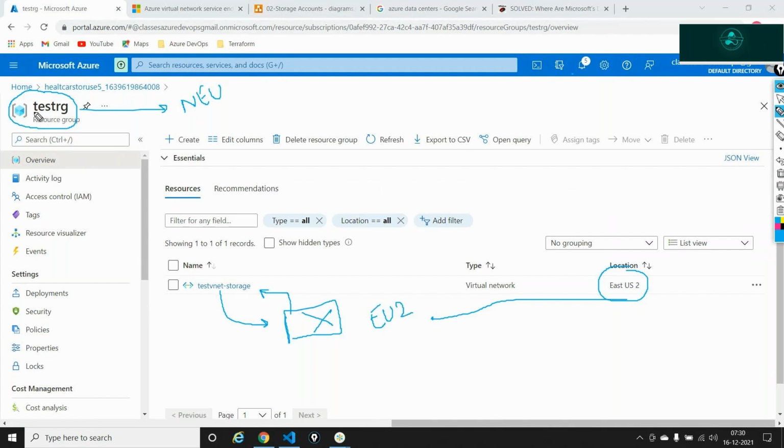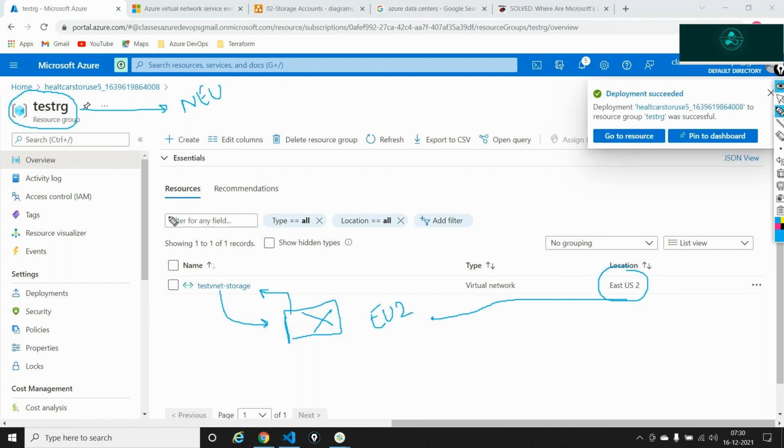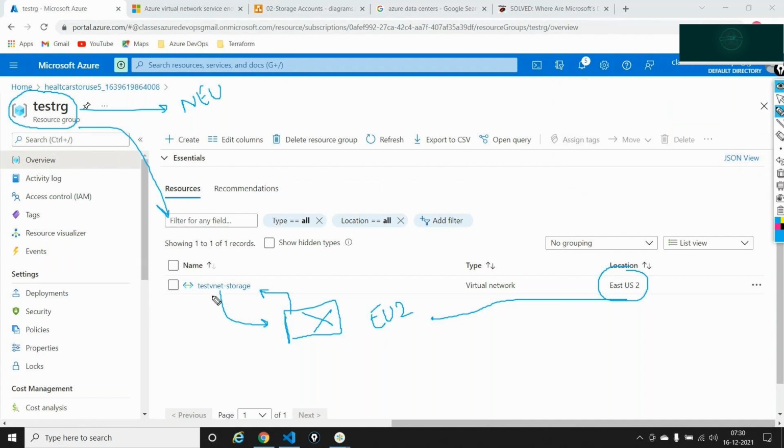So the location of the resource group and the location of the resources that it holds can be different. But if you want to connect a virtual network with any of the services, in our case a storage account, they both have to be in the same location.